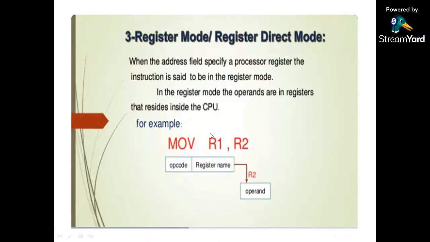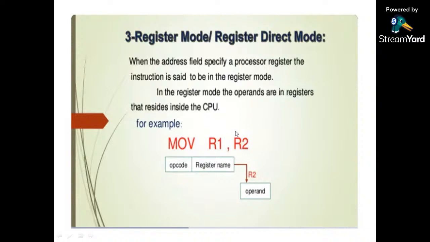After performing the addition operation, where is the result of r1 plus r2 going to be stored? Again, opcode source comma destination. What is the destination? The r2 register. So from the arithmetic and logic unit, the result of addition of r1 and r2 would have been moved to the r2 register. So the result is stored in the r2 register. This is known as register direct addressing mode. What do we mean by direct mode?